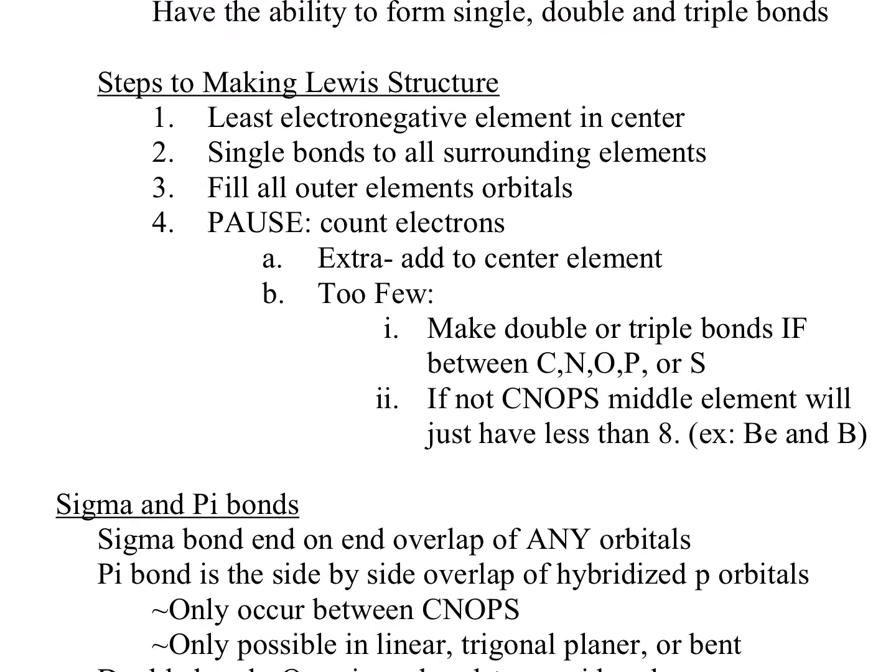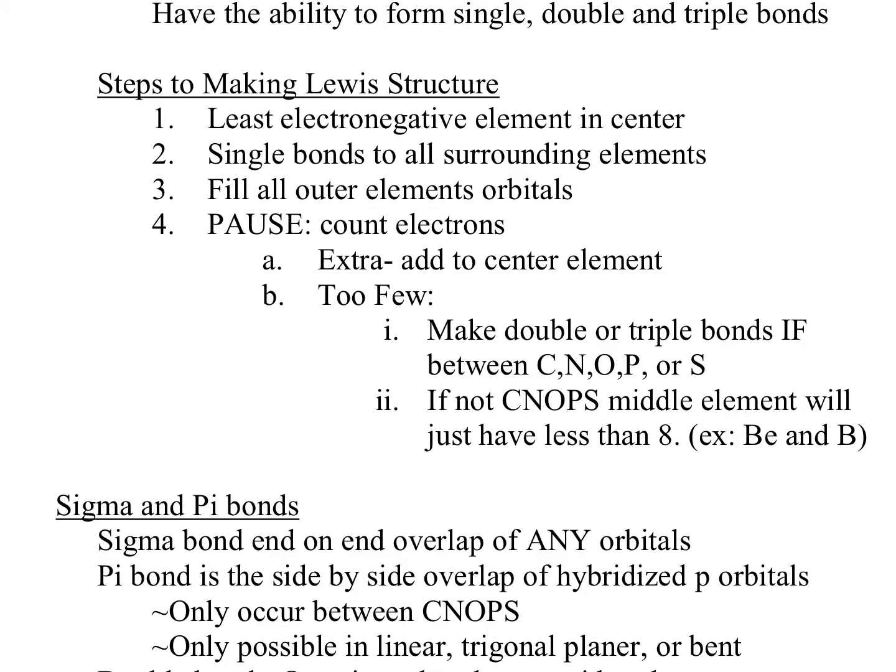So the steps to making a Lewis structure. I see a lot of people messing this up still. This is the very first step for everything. If you don't get this right, you can't get electron geometry right, can't get the molecular geometry right, can't get the hybridization right, can't figure out whether you have sigma or pi bonds. All of these concepts go back to: can you draw the Lewis structure? You can't take shortcuts. You're going to miss the lone pairs, and they're crucial. So you have to follow these steps exactly.